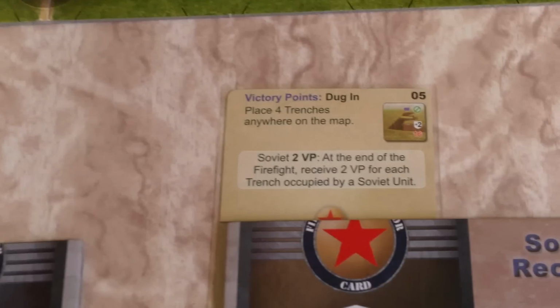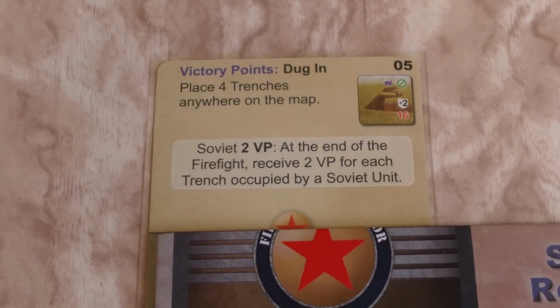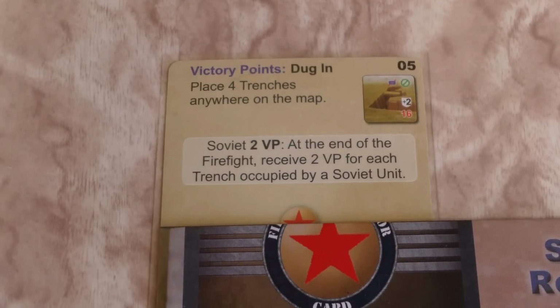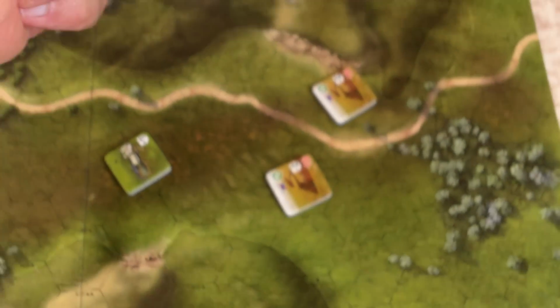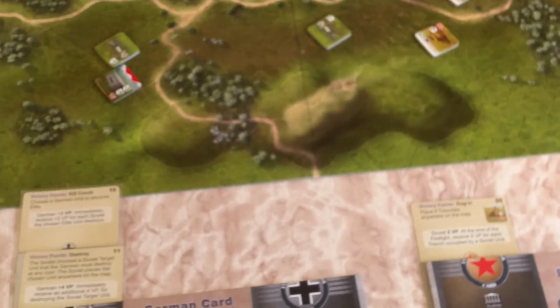In terms of other victory points for the Soviets, they get the trench ones. That's primarily all their victory points come from occupying those trenches, and the standard ones of destroying enemy units. Okay, let's take a look at the forces.